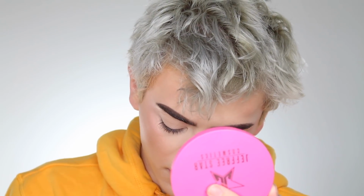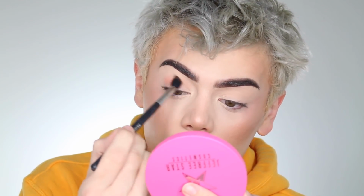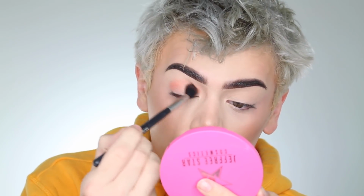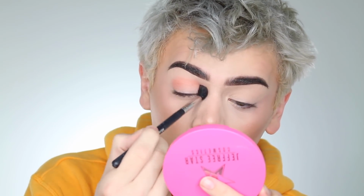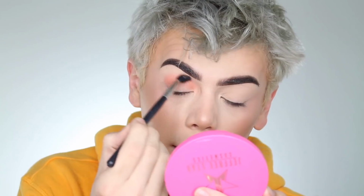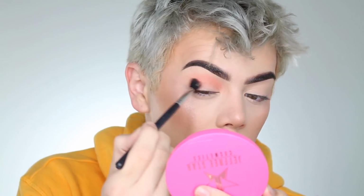This shade is barely making any powder in the pan. So I guess this isn't going to be a subculture moment. But I can tell that this is kind of packed in really hard. I feel like even with his highlighters, it's still really packed into the component. As you can see, the colors come out fine, the pigment's there. I'm only taking about 2 dips and just going over the corners.